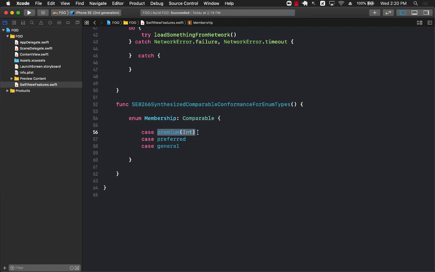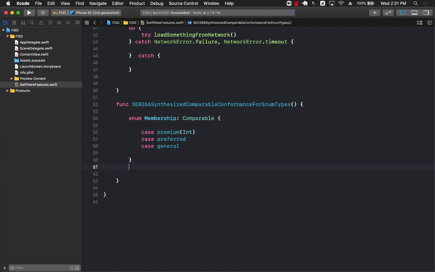So this one, premium, is the lowest order, meaning 0. This one is like 1, and this one is 2. Now, you can see that this one, premium, does actually take an argument. First it will be compared against the actual order, 0 being less than 1. So depending on the argument that you're passing, the argument will be compared next.